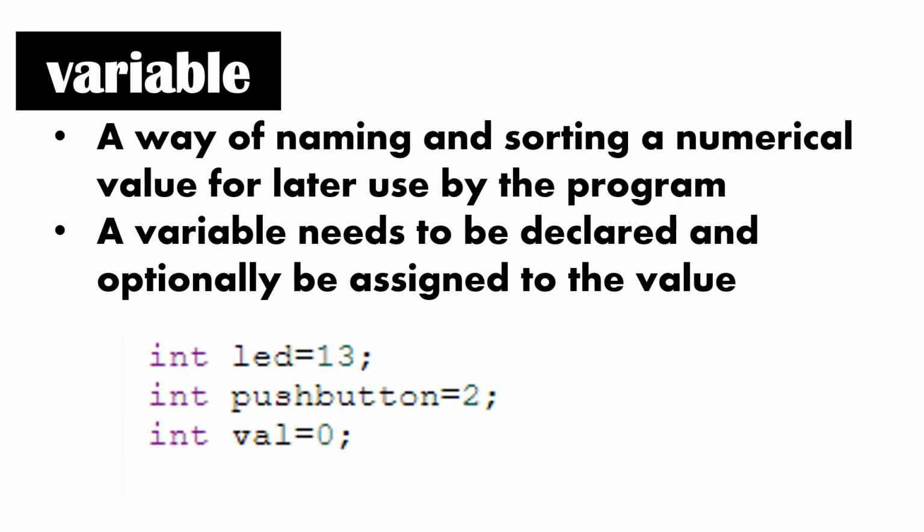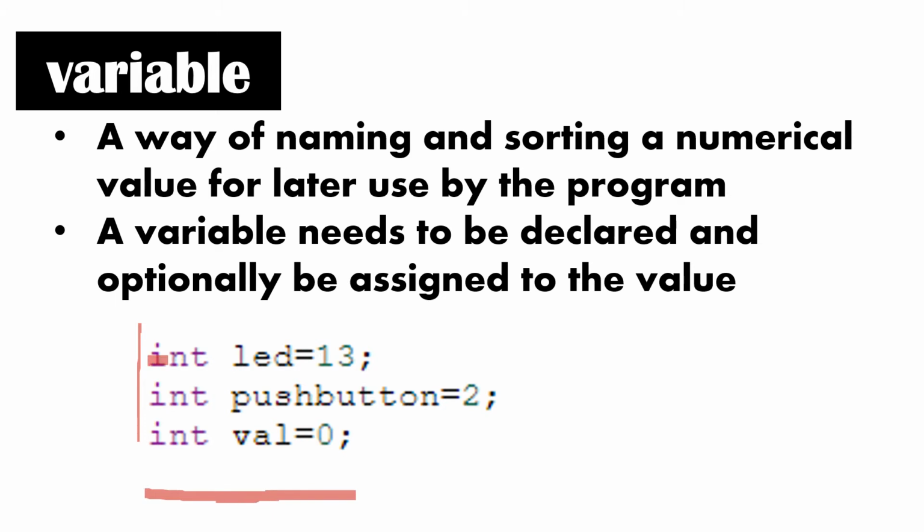Then we use variable. So variable is a way of naming and storing a numerical value for later use by the program. You need to make sure that you are typing your variables above the void setup. So, dun siya sa pinakataas. And ito yung variables mo. If these are your variables, void setup should follow after your variables.